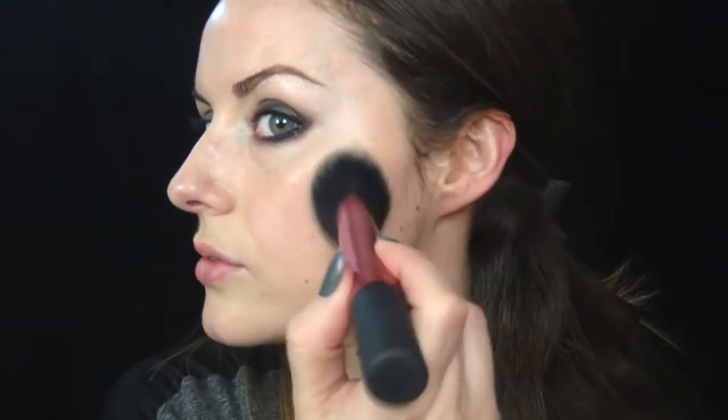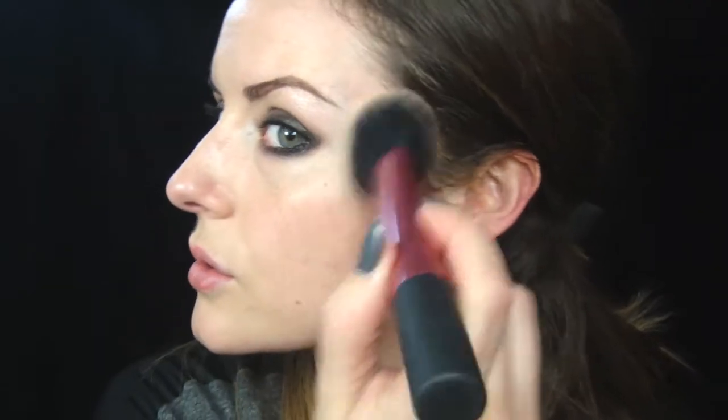I'm taking a powder brush like this and a bit of Bella. I'm just going to dust this all over my outer cheekbone here, and then up on the temples, a little bit down the nose. This is going to be my highlighter, on top of the lip.